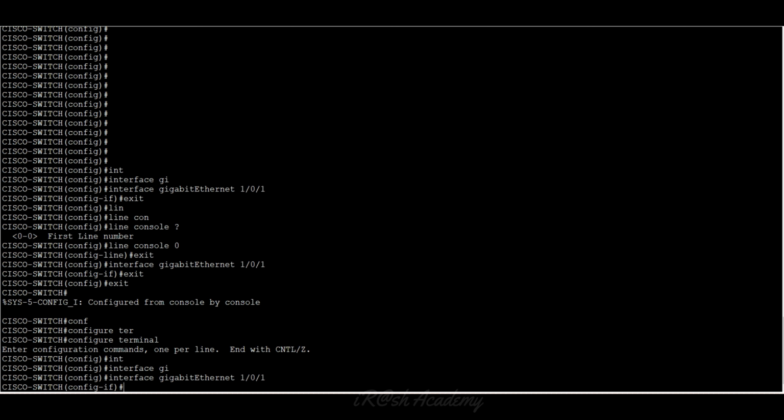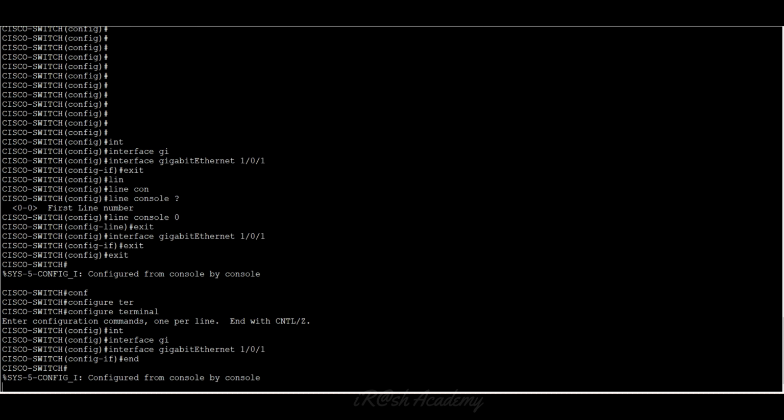In this condition, if I enter the command exit, it will take me to the config mode. But I don't want to go to config mode. So which command helps me reach privilege mode directly from here? The command is the end command. When I type the command end, then press enter, it takes me directly from the interface configuration to privilege mode without going to the configuration mode.